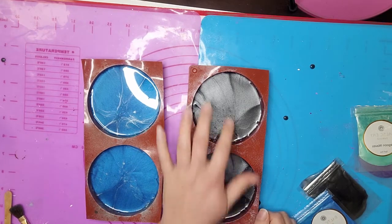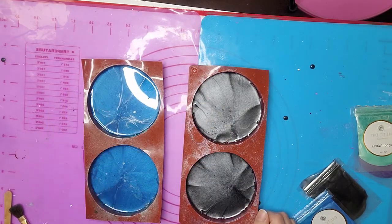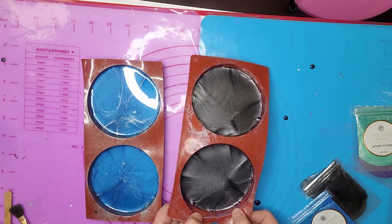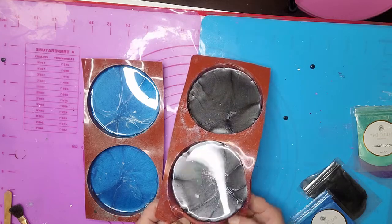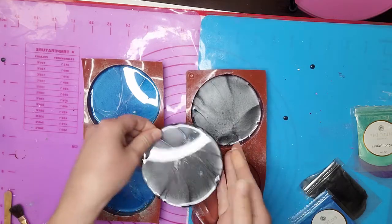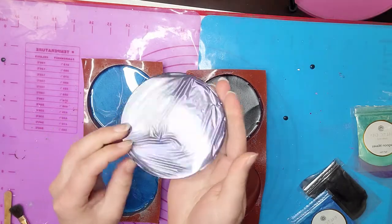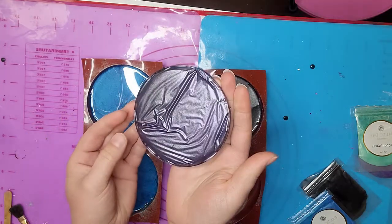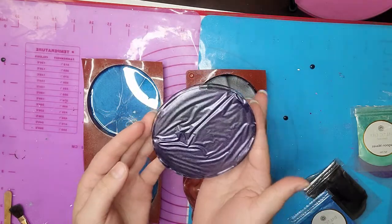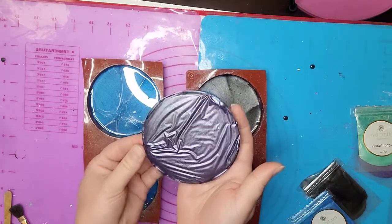All right, these have been sitting. They are ready to be demolded. So let's see how we did. Definitely have some sanding to do. Oh my gosh, that's awesome. Do y'all see that? I love that.